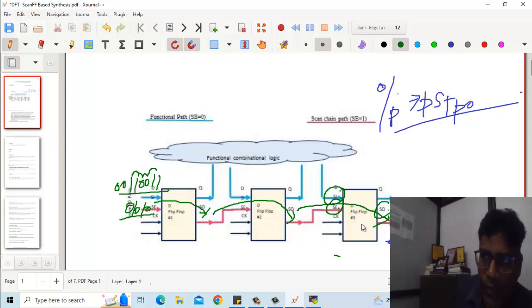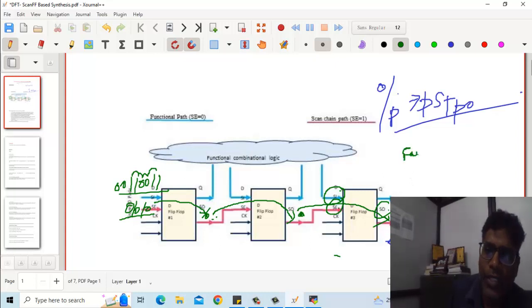So what I mean to say is, if I have say 15 flops and these flip-flops have been chained up and converted to scan flip-flops, then to bring the desired value to each and every flop, you need to feed the data and clock it for n number of clock cycles, so as to make sure the output at each and every flip-flop is known to you. This is the basic idea of replacing a flip-flop with the scan flip-flop. What I am trying to do is, during the test mode, because you have two modes now.